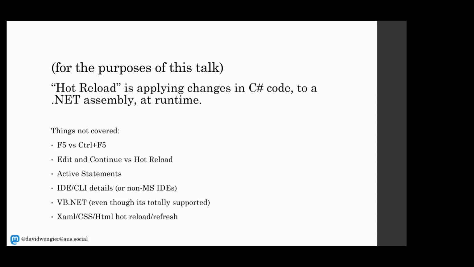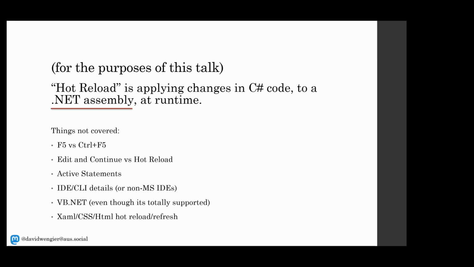For disambiguation purposes, I'm going to talk about applying changes you make in code to a .NET assembly. That's the scope. The word hot reload means a bit more than that these days. It's a bit of a marketing term. With .NET 6, there was a big push for hot reload everywhere. And so there's XAML hot reload and there's web hot refresh and hot reload. I'm not going to talk about them. Some of them because I don't know anything about them. Some of them I do, and at some point you've got to stop talking. But if you want to ask anything specifically at the end about differences between hot reload and continue and F5 or Control F5, whatever, feel free.